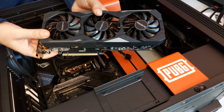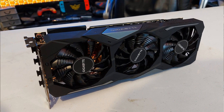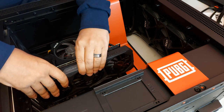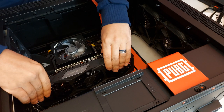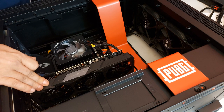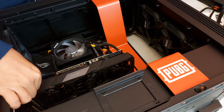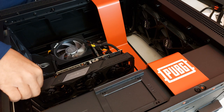So now we're going to put in the RTX 2070 Super by Gigabyte. We've removed our blanking plates and we're just going to slot this in the PCI Express slot here. We need two blanking slots taken out — one for the HDMI and DisplayPorts, and one for the extraction vent on the back of the GPU. We hear the click as the GPU went down, which lets us know that it's in place. We just got to put these screws back in from the blanking plates to secure the GPU.